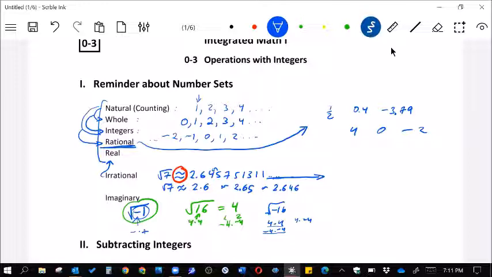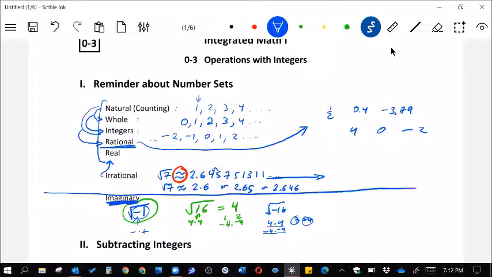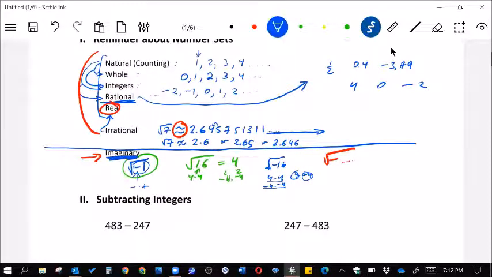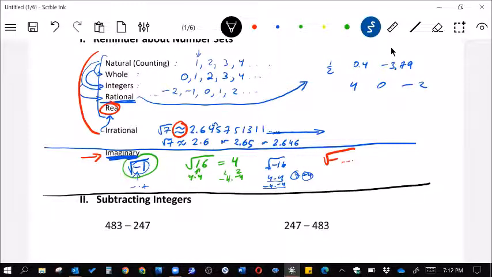But that's just it. These are not the same. This one and this one are not exactly the same. Therefore, it can't be the square root of that. So the square root of -16 is called imaginary. And so these numbers are all real, and these ones are not real, they are imaginary, like the square root of -16. The square root of any negative anything is going to be an imaginary number.